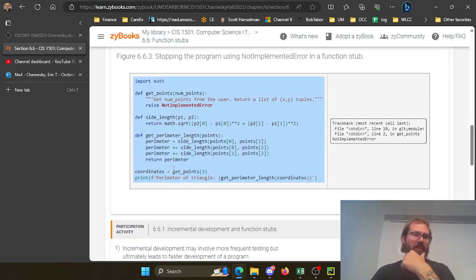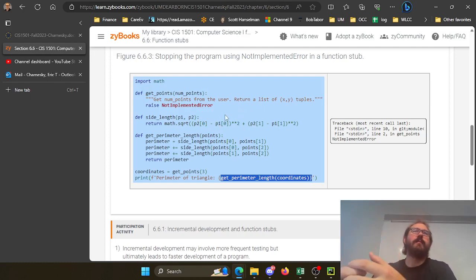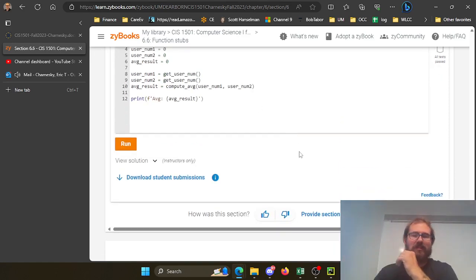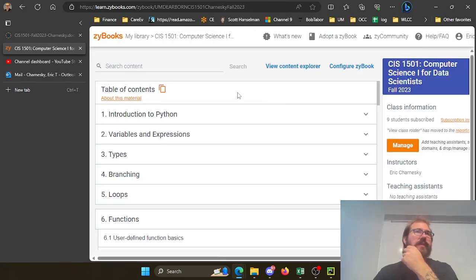To get the coordinates, you say get points, get 3 points, and then you can get the perimeter length of your coordinates. We can come back and figure out how to do that later, right? Let's just define this is what I want in my program. We'll come back later and get to it. Like, get the user's number, compute the average. We can write some functions, stub them out so the program runs. The user's number could always be 1 until we figure out what we want to do here. We've got some choices. You can do all sorts of fun things with your functions, just sort of brainstorming. We can put them out there and come back to them later and fix it.